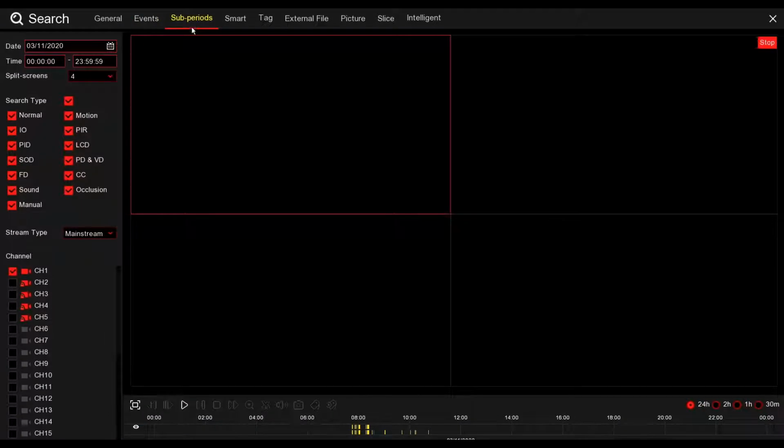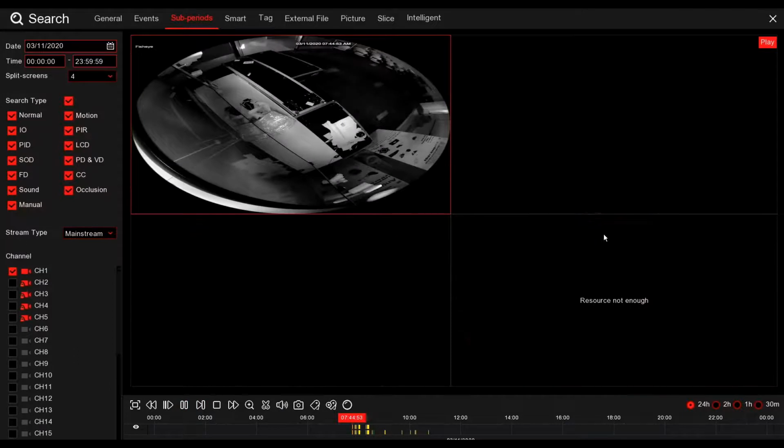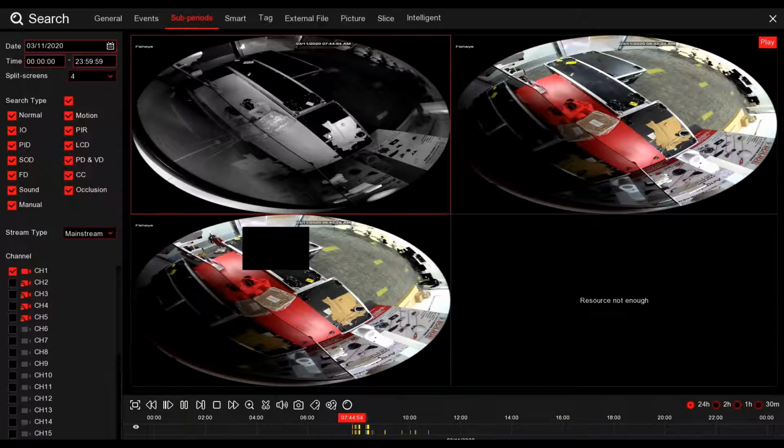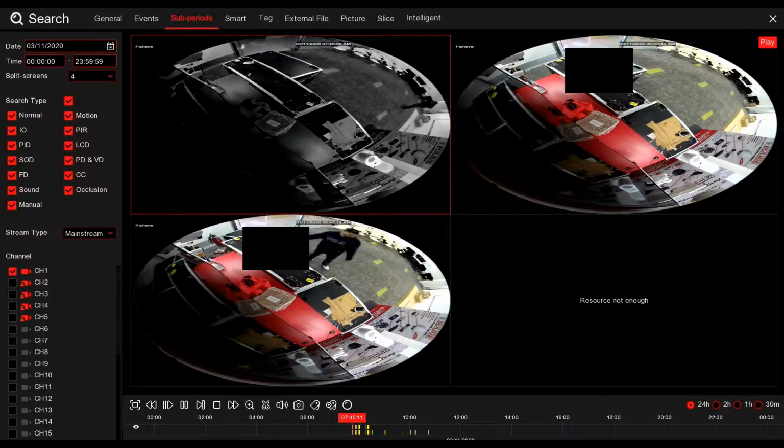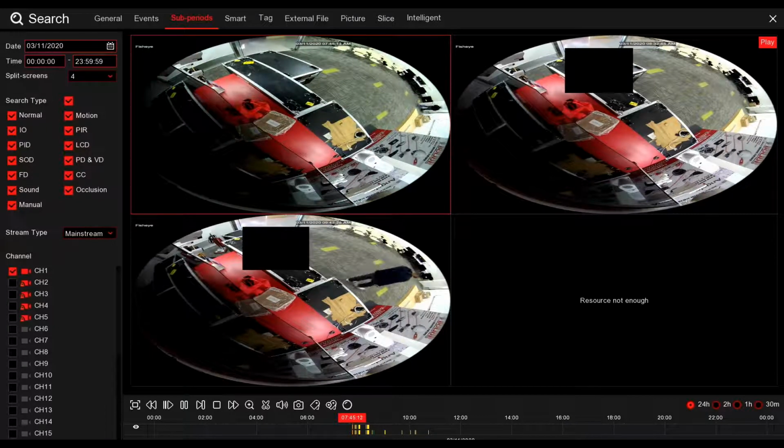We added a new feature, sub periods. You can see here that I have some events down here for this camera 1. You have to do 1 at a time. So I'm going to click and I want to see my sub period. So this is going to give you increments. You can see multiple videos of the same camera throughout the day. The same video 4 times on one screen. That's pretty cool. You don't have to jump back and forth.